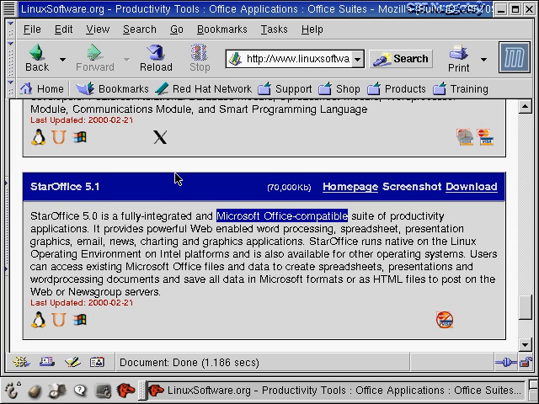It's up to you. You just have to decide what's best for you. There'll be people out there that'll say, well, StarOffice is so inferior to Microsoft Office, and I'm not going to get into that. You just have to decide, is this good enough for what you want to do? And if it is, then you can make your decisions appropriately.